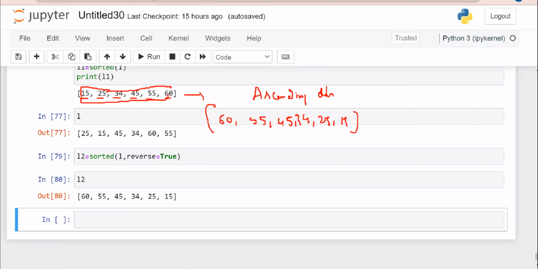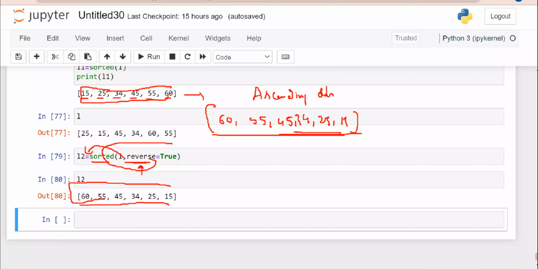If you want to print the output like this, after sorting you have to use the parameter reverse is equal to True. Then the elements are stored in L2 in reverse order. So you simply set the reverse value to True so that the values after sorting will be reversed.